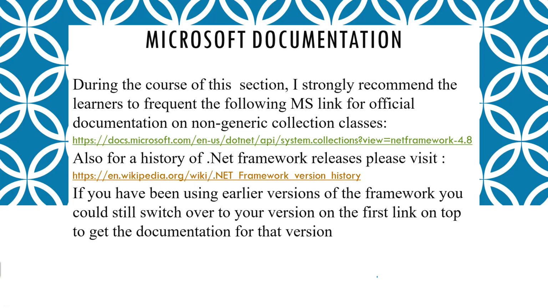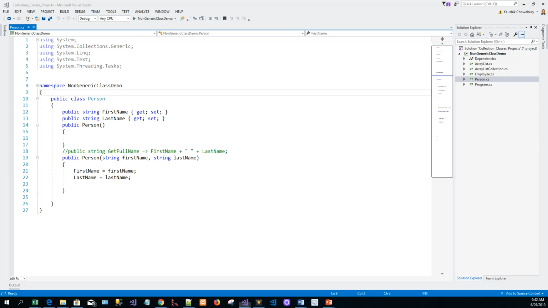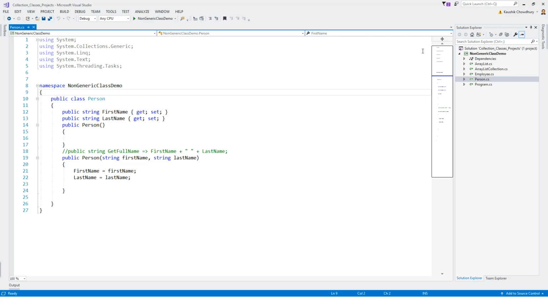And now what we can do is switch over to Visual Studio. What I want to prove is which interfaces the hash table class is implementing.